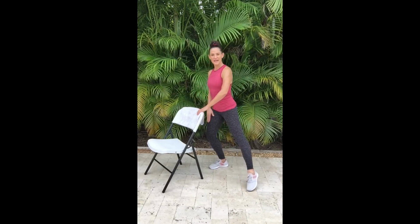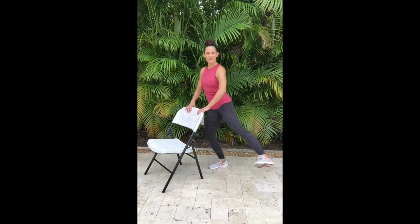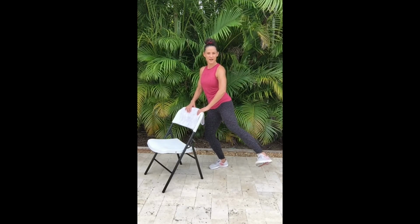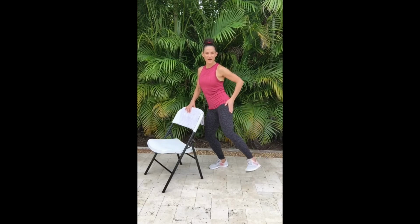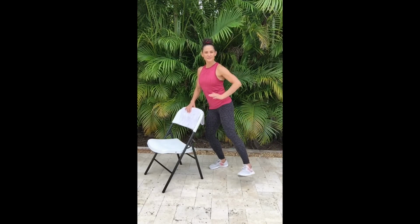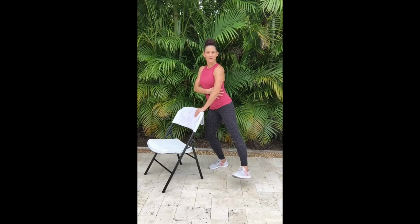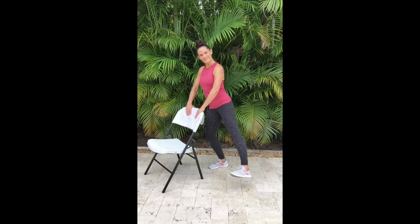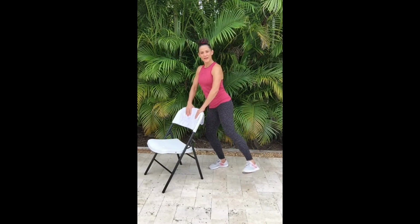So leg out to the side, bend that supporting leg, flex the foot, and a little kick low and high. Almost like a karate kick to the side. So bend and press, bend and press. As you bend and press, focus on the outside of your thigh and your glute, right up to the top, right where your glutes meet your obliques. Low and high. Low kick and a little higher for 8, 7, 6, 5, 4, 3, 2, and 1.